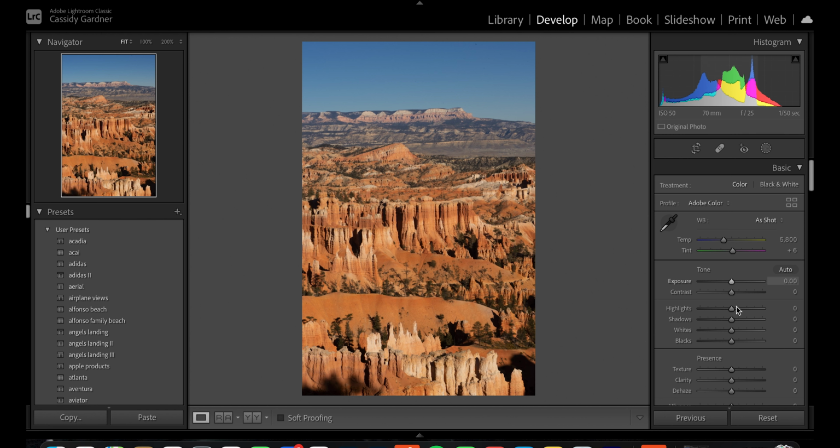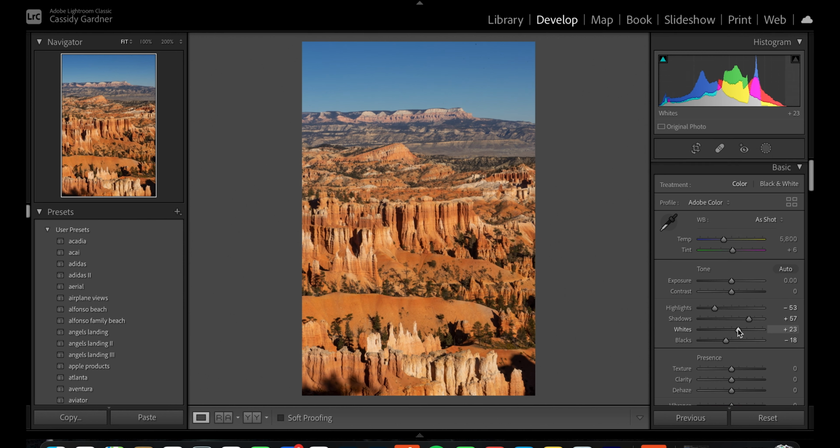I'm gonna leave the exposure as it is right now. I'm gonna bring up the shadows just a little bit and then bring down the highlights. This is something I always do when I start editing a photo. The shadows and highlights are first. I like to bump up the whites just a little bit and bring down the blacks for just a little bit of contrast without adjusting the actual contrast.